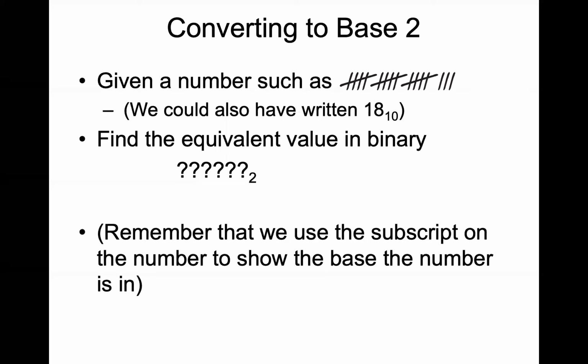So given a number such as 18, and here I've represented 18 in two different ways. I've represented it using tally marks, so you can see there's 18 marks here. And I've also represented it using base 10. So given a number such as 18, the question is, what's the equivalent value in binary? So here's a binary number where we don't know any of the bits that are stored here, but we have some places where we can fill in the bits. It's in base 2. And so the goal is going to be to recover this binary representation for 18.